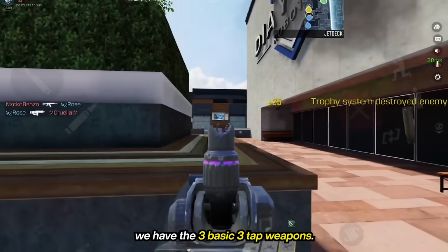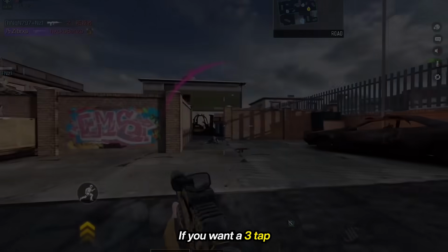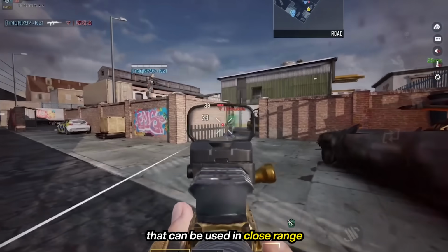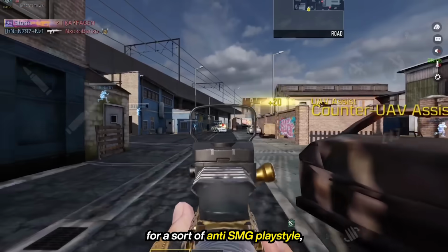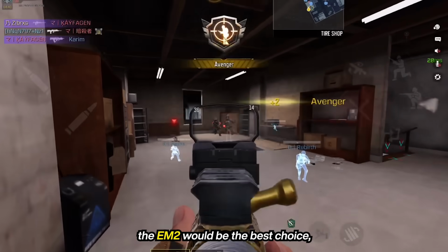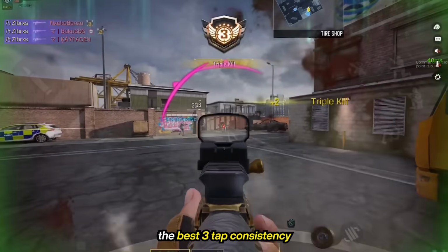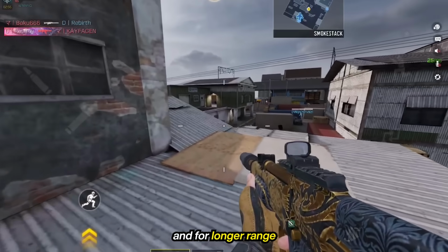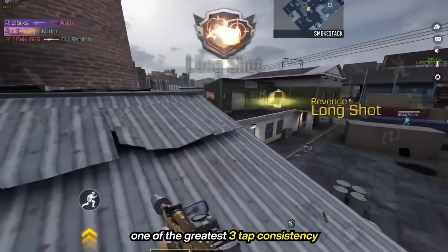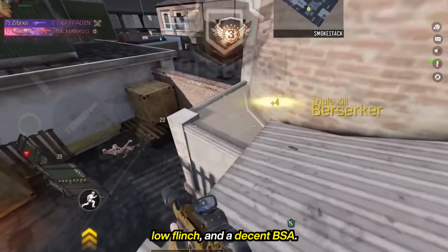At the 7th place, we have the 3 basic 3-tap weapons, the DRH, AK-47, and the EM2. Let's put it simply, if you want a 3-tap that can be used in close range for a sort of anti-SMG playstyle and still be able to gunfight at long range, the EM2 would be the best choice, as it has the best mobility among those 3, the best 3-tap consistency in close range, and for longer range, it still maintains one of the greatest 3-tap consistency, alongside with a very low recoil, low flinch, and a decent BSA.